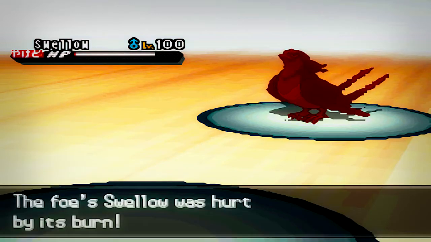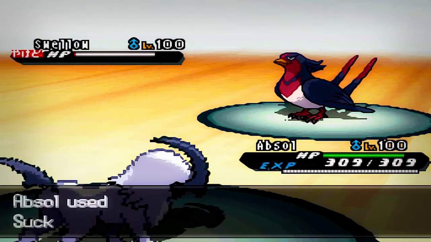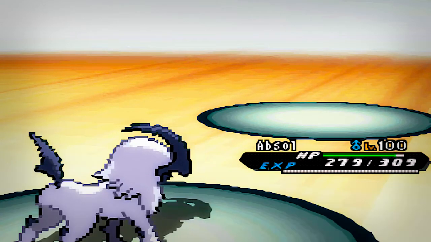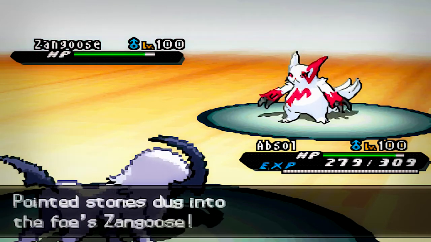Now for his next move, I'm just going to go out into my Absol just to basically take care of the Swallow because this Absol does know Sucker Punch, so I am going to outspeed the Swallow, and that's easily going to be enough to take down the Swallow because it had no HP left. So now he's going to go out into his Zangoose. At this point, I probably should have gone for the Sucker Punch.